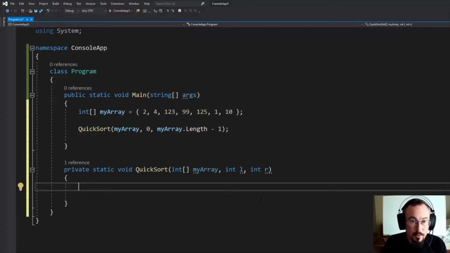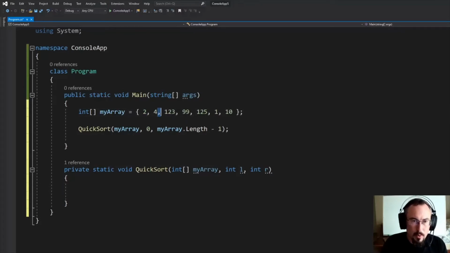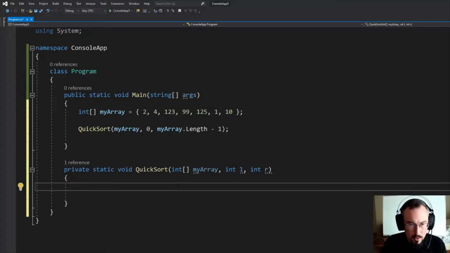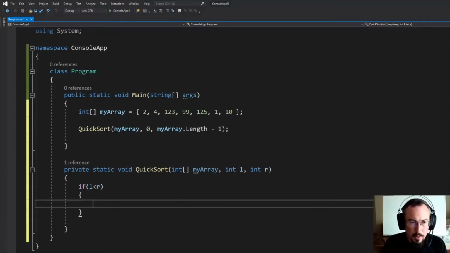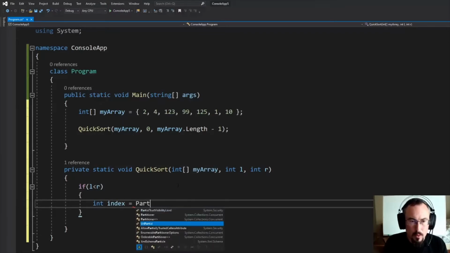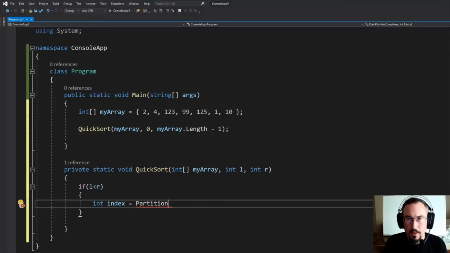All right, so let's go ahead and say we're going to stop. It's recursion. We don't want infinite recursion, so we want to stop once we've compared our left pointer and right pointer. Once they cross, we don't want to keep going. So if left is less than right, then we continue. First, let's identify the index, which is where we split the array, remember. Let's call this partition. If you look on the internet, other quicksort algorithms on Wikipedia and such, they always use partition. So we'll partition based on the same parameters, my array, left and right.